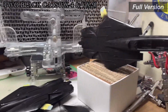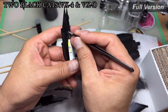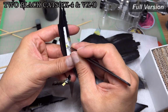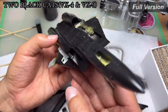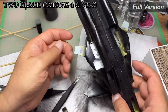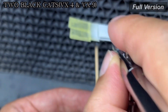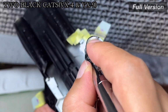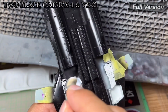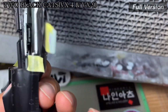The glossy black painting is over. Next, I masked the parts that will be painted white over the black. There are some parts that are painted white on top of black, so I carefully masked and painted the white color. It's a very annoying process, but I worked through it. Before the paint is sufficiently dry, proceed carefully with the partial coloring.